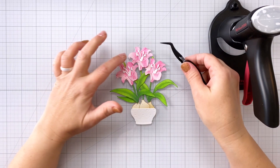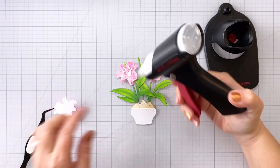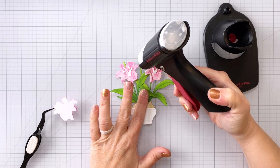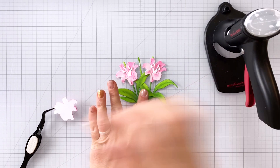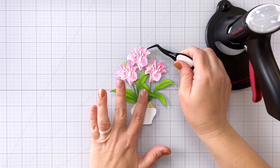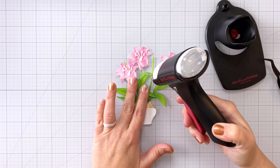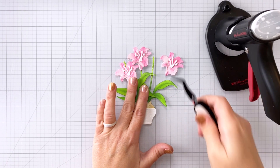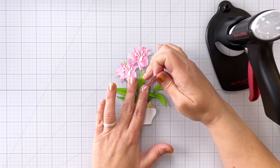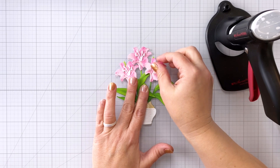Now I've arranged everything how I like it — you can see everything put together — and I'm going to show you an easy way to glue together your pieces. One thing you can do is use press and seal to cover the entire thing, which I've done in other videos. The other thing you can do is what I'm doing today, which I call reverse gluing. I've got everything arranged and I'm just taking the topmost piece with my tweezers to remove it, adding glue underneath wherever that piece is going to be, then pressing the piece down and letting it adhere, and I just keep moving that way from front to back.